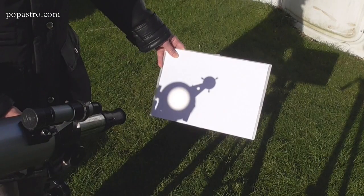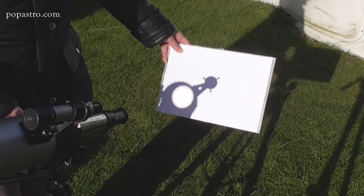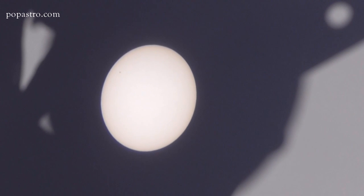The other way to observe the Sun and the transit is to project the Sun's image through the telescope, and this idea is very simple. Just point your telescope at the Sun and hold a piece of white card as a screen around 30 centimeters or so behind it. As you can't look through the instrument you have to use its shadow again to judge when you're lined up. You'll get an image of the Sun on the card which will probably be out of focus to start with, so focus it up and get a sharp-edged image of the Sun on the screen.